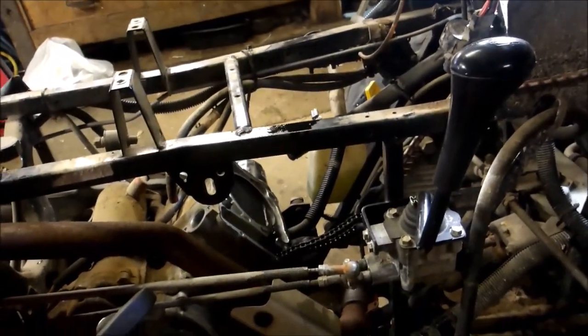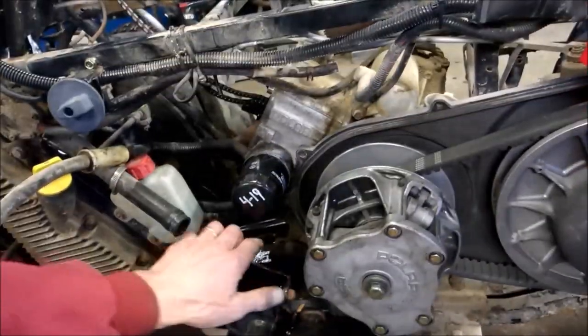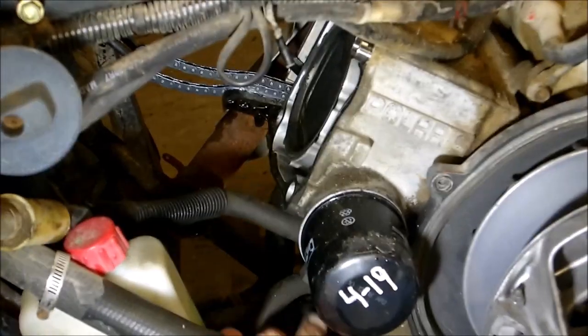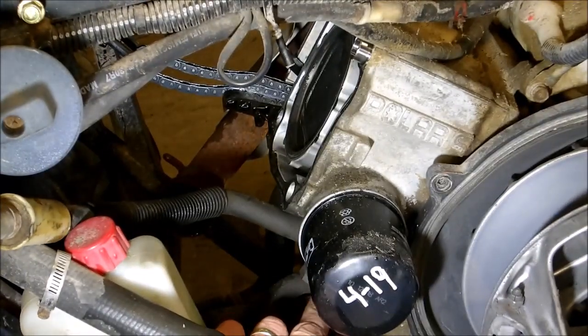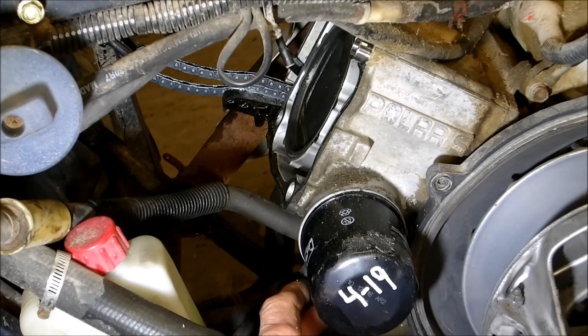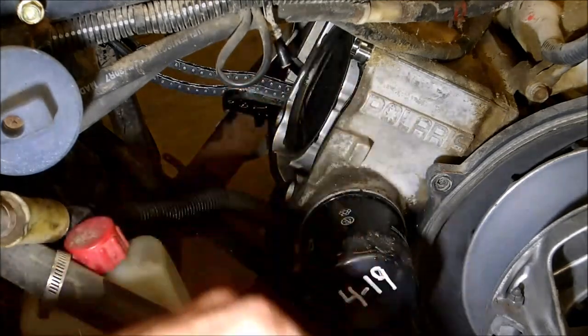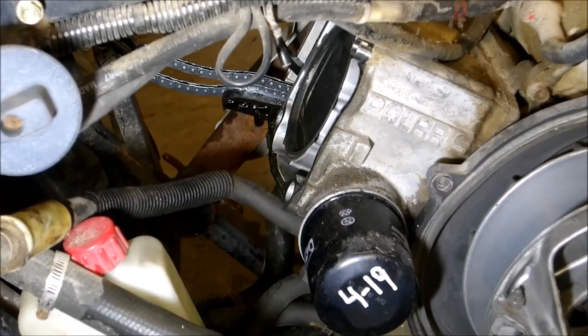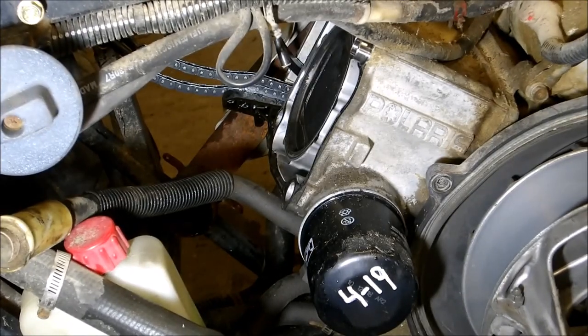The next step is to remove the oil filter. And then we've got our oiler down at the bottom here. So behind the oil filter, you've got your oilers back there. There are two bolts that come out, unhook from the jug, and then pull four bolts and that should slide out. And then once again we'll be hanging the chain.